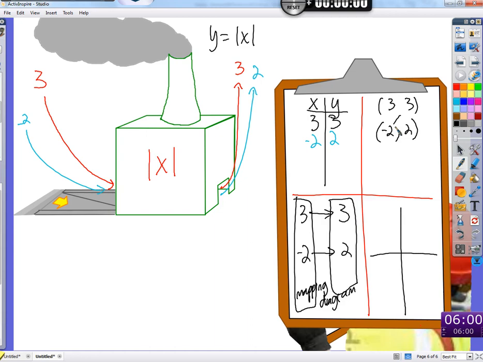If things were then happening quickly, you may find yourself wanting a faster way to do this, to keep track of the things that go in and the things that come out. Right? Is that making sense? Yeah. Okay. That's what a graph is. That's all a graph is. It's just an alternative to these things, or writing it down, or any other way you could keep track of what goes in versus what comes out.